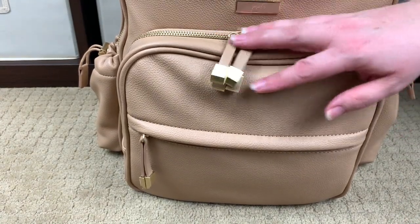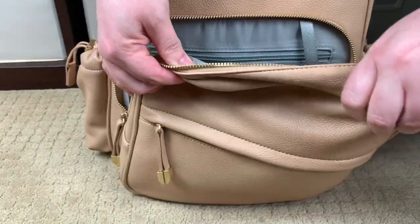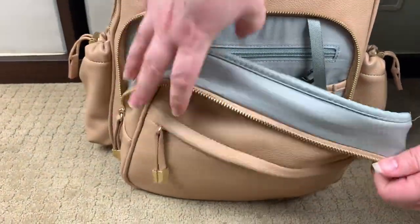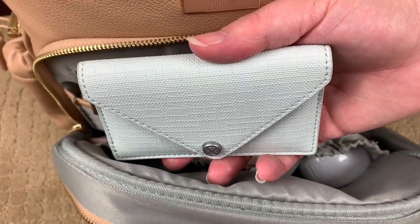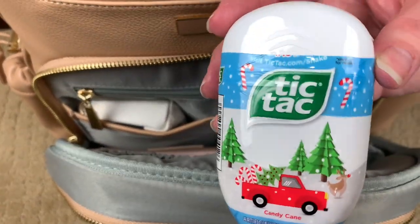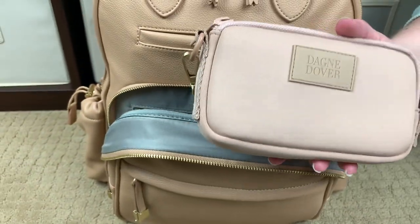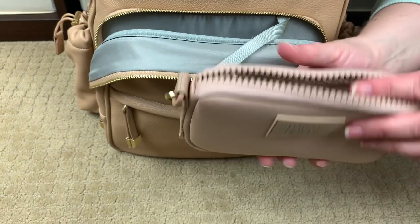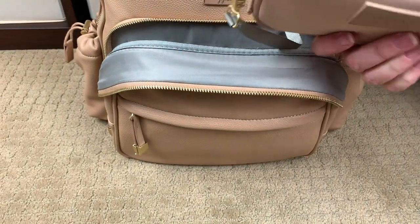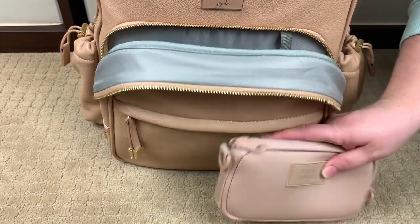Here is the mommy pocket. This pocket opens with two zippers, which is really nice. Right here in this elasticized pocket I have a Dagny Dover card case with my business cards. In this pocket I have Tic Tacs because mask breath is a real thing, and bribery items for my two youngest. Sitting in the center of the bag, I have my Dagny Dover piece — this is what I'm using as my wallet. I love it because if I needed to just grab it and go, I could. I do have it attached to the key leash, which makes my wallet feel a little more secure in there.